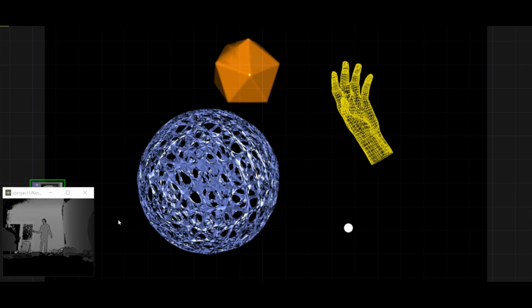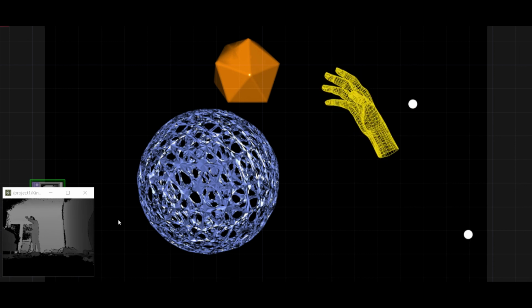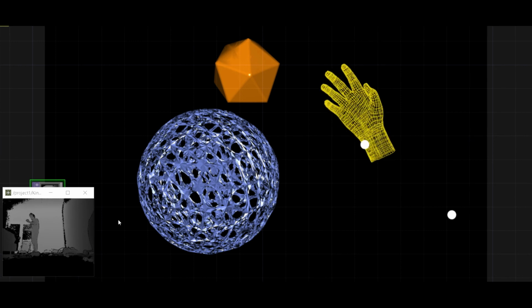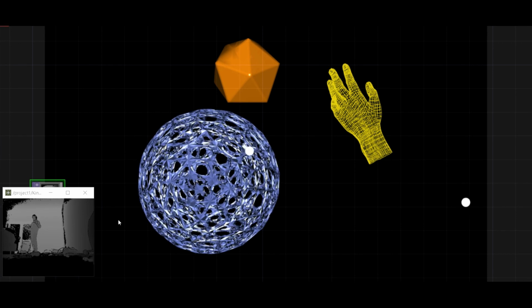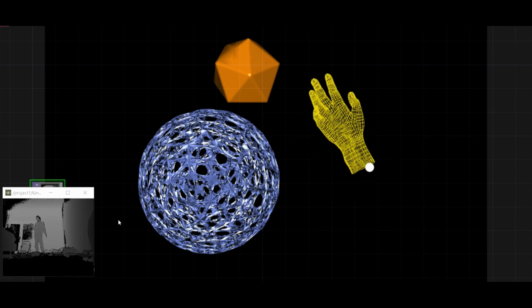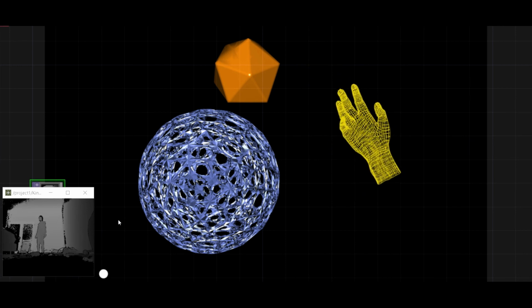With the left hand, I can pick the object and then rotate it. I can do the same thing with the other objects, of course. Basically, that's the same function of the render pick that you usually do with the mouse, but this time you use your hands.